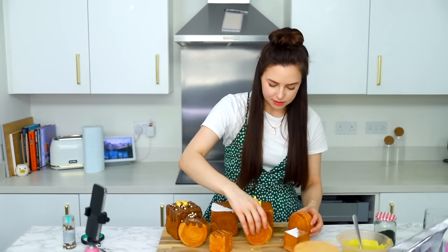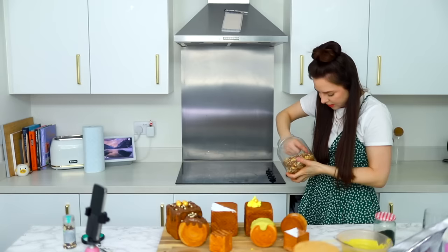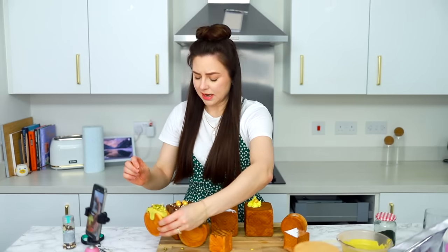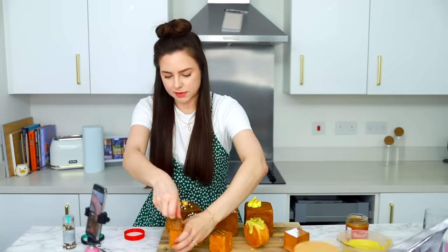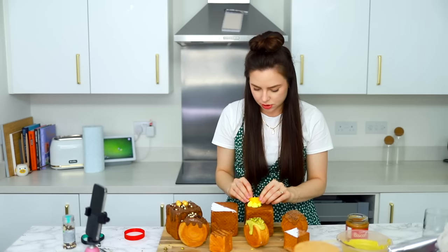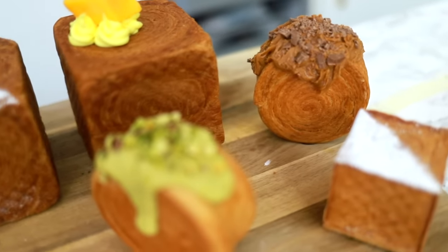I'm going to put a dollop of pistachio cream on one of these. I've actually just looked up some images and they don't look decorated that well either. I'll grab some pistachios to chop and sprinkle on top — just going to sprinkle some pistachios. That was a last minute decision and I think that might be my favourite. For the final one, I have no idea what to do with it. I'm going to sprinkle some chocolate over it. Do I have any frozen mango? I've got a frozen strawberry — that's not what I asked for. Come on, mango. I've got blueberries. Mango — much better. I'm going to do a little close up of my creations so you can see what they all look like. Please let me know what you think down below.